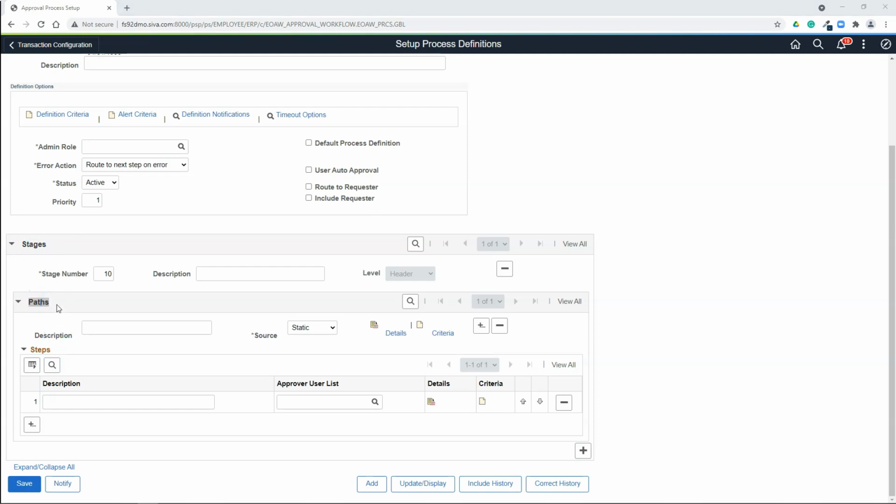When all the paths within a stage are executed, then only it will move on to the second stage. Individual approval steps are configured within a path. Like stages, steps are executed in a sequential order, but they have to fulfill the criteria, otherwise that step will be skipped. Enough of talking, let's go ahead and configure our approval workflow setup.